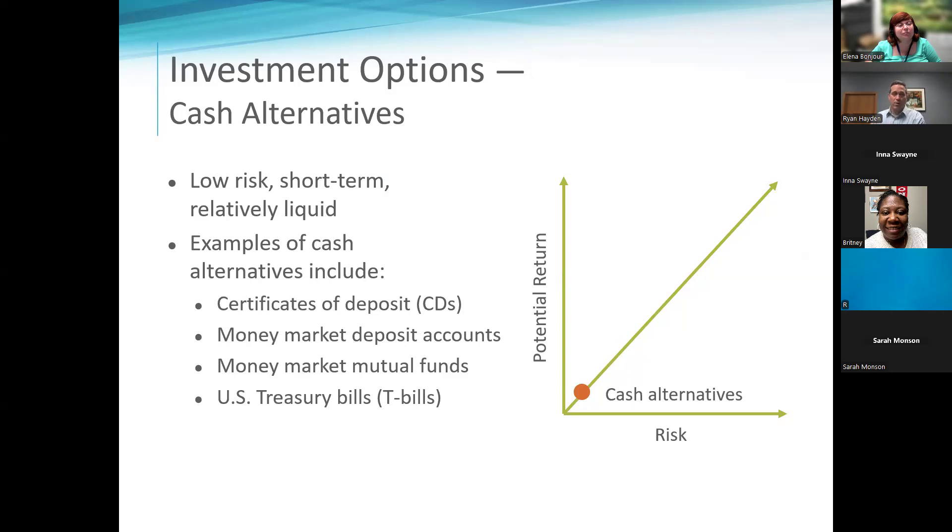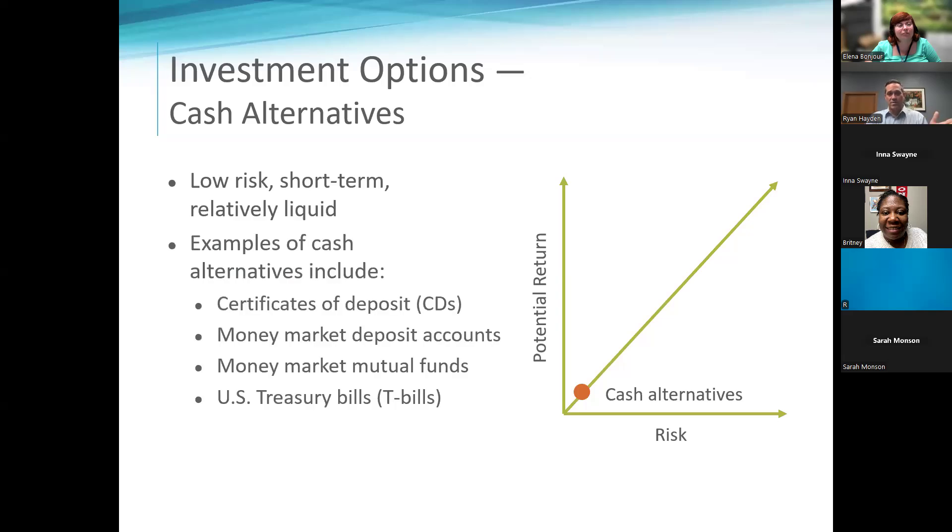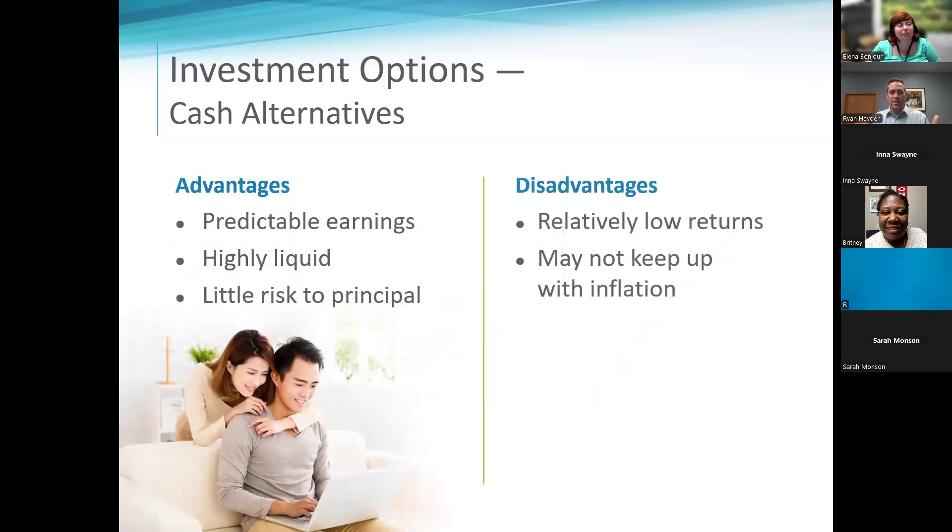Professionally, we're working with assets where people in the cash space are getting about 5 to 5.3%. That's the lowest risk and lowest reward category. The plus is it's safe; the minus is you can't earn as much and you may not keep up with inflation, depending on where you've laid your resources.